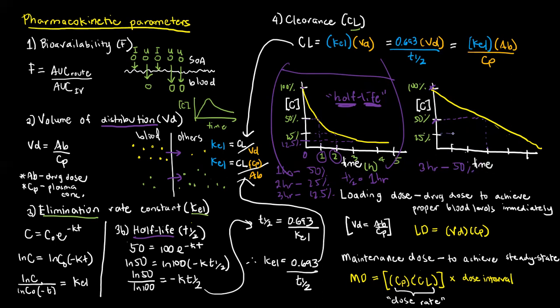Then how much did it require us to go to 25? Ooh, from 3, it only took us 1 extra hour. So that's at hour number 4 to go to 25%. So if you count from 0 to 3, it required initially 3 hours to go to half, and then it required you 1 hour.